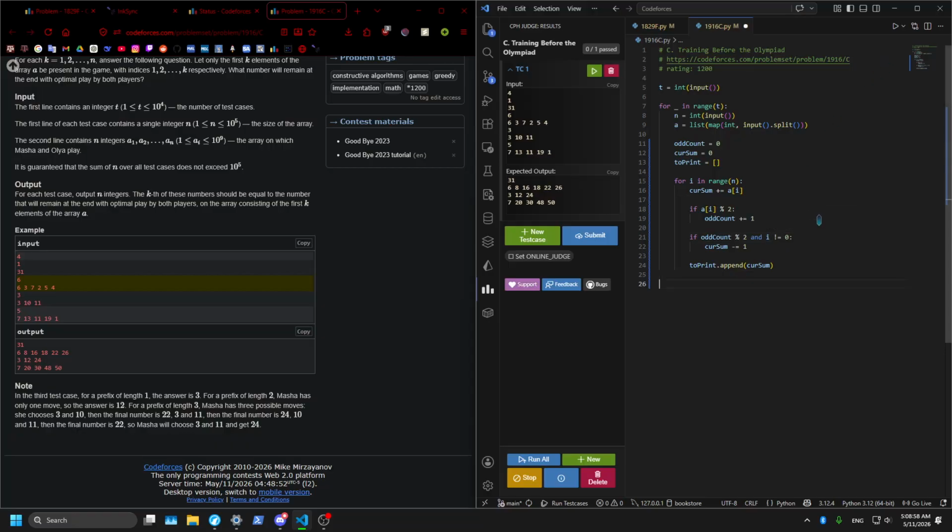So it actually is this, except we simply just check this. If I does not equal to 0, we do sum minus odd count divided by 2.